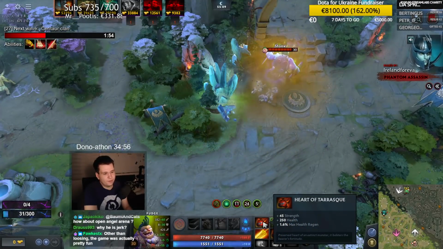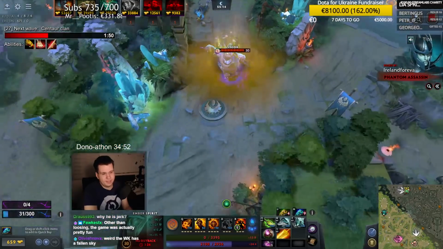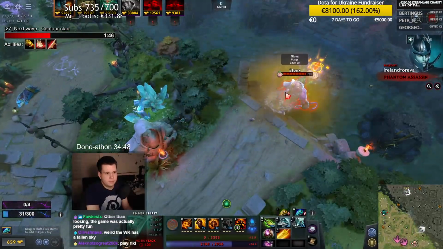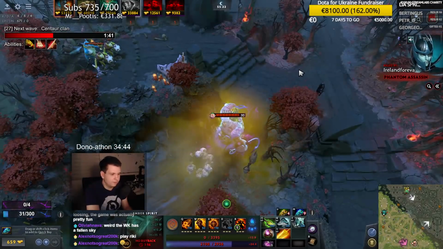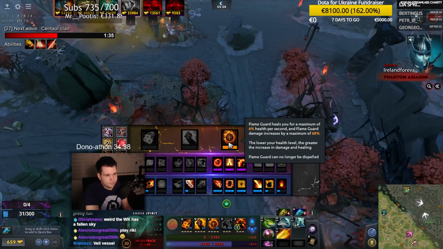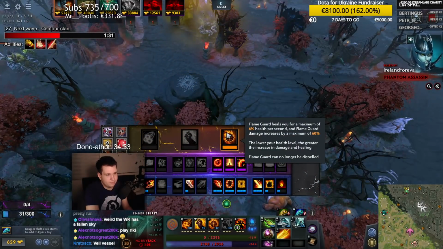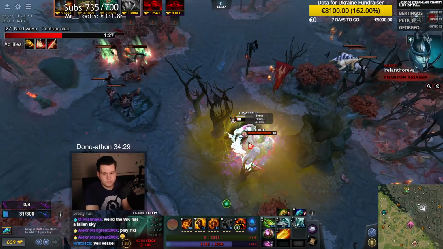I do kind of wonder if I should have gotten a heart. Right? Or maybe I should have gotten a Heaven's Halberd. That actually feels pretty good. If I get a Heaven's Halberd, I can kind of see that being good. I don't know. I feel like there's some different items I should have gone for. It heals you for a maximum of 6% health per second. Flame Guard damage increases by a maximum of 60%. So it says maximum 60%. I think it's 60% of our HP though.